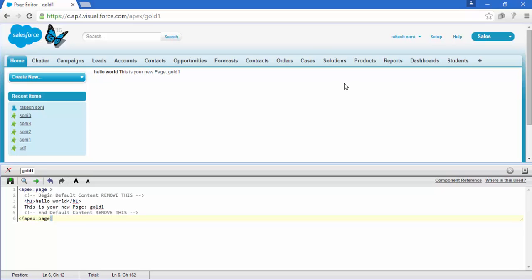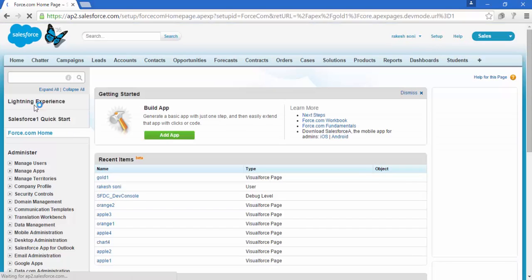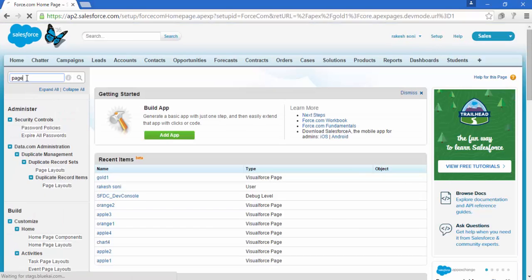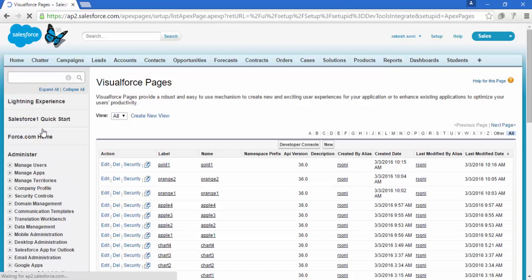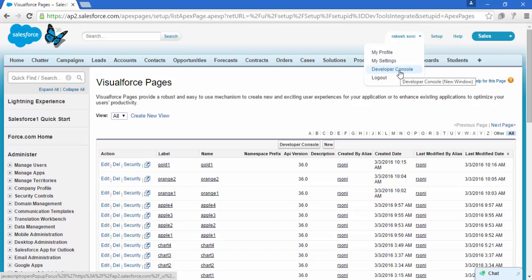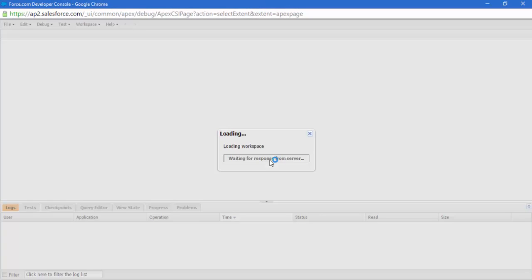Yes. Now it's time to move on to the next way to create a Visualforce page. For that, either you go from here, developer console, or click on Setup and write pages. Now click on Visualforce Pages, click on this link, and here we go, the developer console. As I have told you, we can also get there from there. Now click on this developer console and here we go, in our developer console.